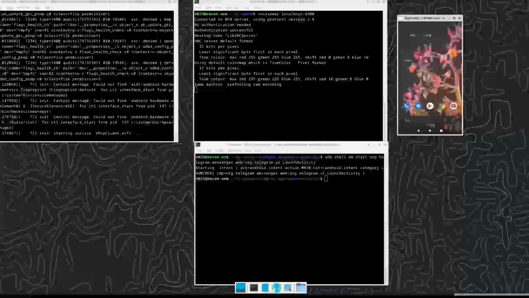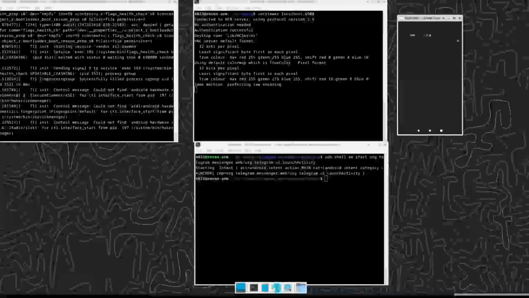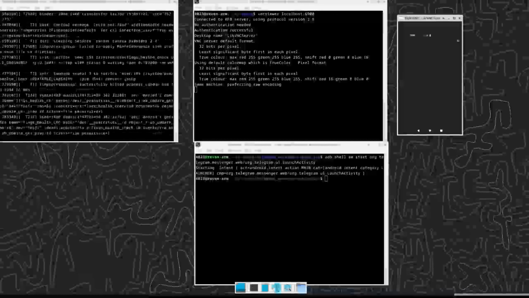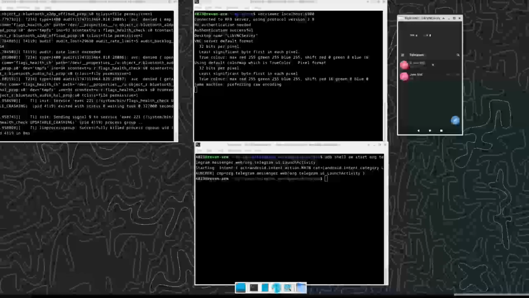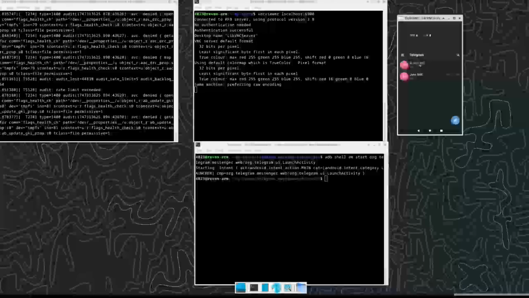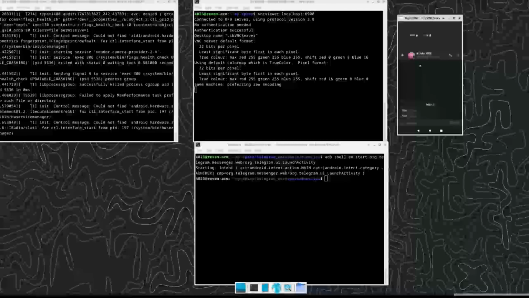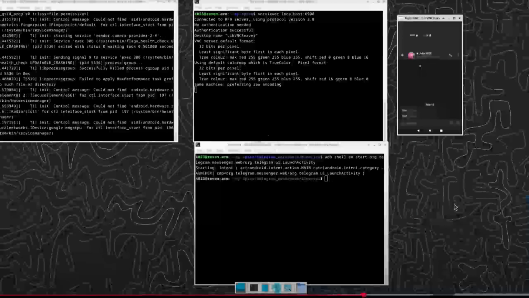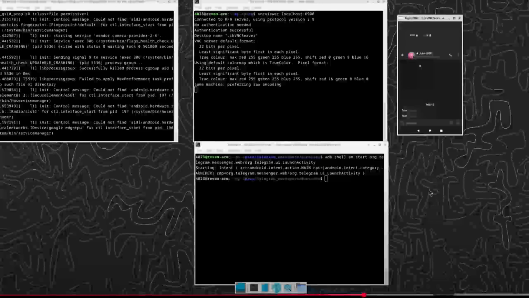So here I'm launching Telegram. It starts. We have our secret chat. We get into it. So now this is the state that I want to save because I want the recording to start from here.